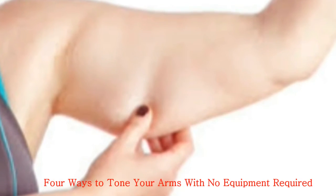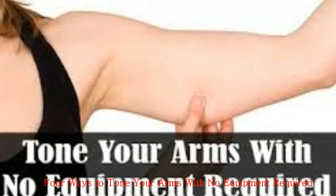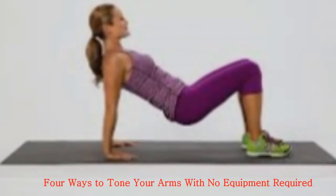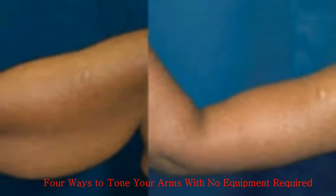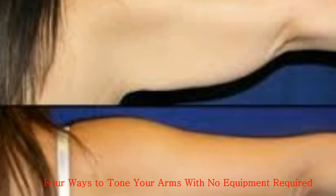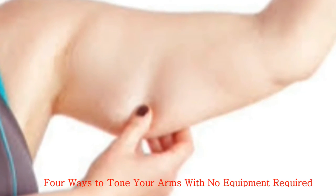1. Wall Push Ups. It is nothing like the old gym class punishment or bodybuilder push up. These push ups are simple and effective, and they will help you tone the whole body. They take off the extra strain of gravity and focus on contractions and extensions of the triceps for maximum gain with minimum strain. How to do them: Stand 6 inches away from a flat and sturdy wall. Set your hands shoulder-width apart on the wall. Step back just enough so the balls of your feet are firmly set on the floor and your heels are high off the floor. Take a deep breath every time you descend towards the wall and breathe out as you come up. Do not forget to keep your glutes flexed. Jasmine's tip: if you cannot perform it with a full step back, take a few steps closer to the wall and take a full step back once you have worked your way up to reach it.